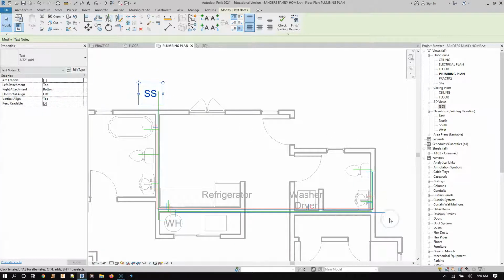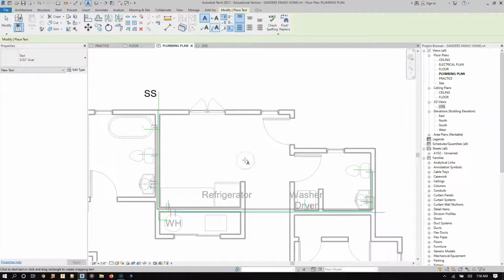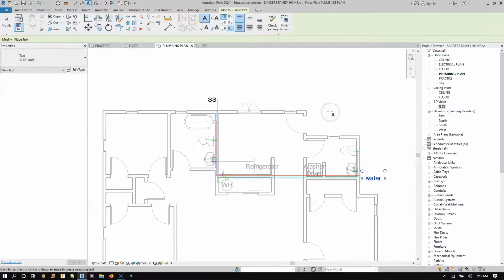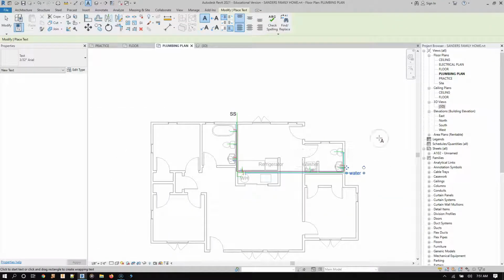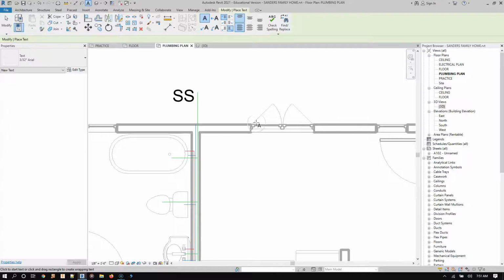And then over here, we're going to label water. Okay, so we're going to put another little text box using the 3/32, and we're going to go right over here and put water. All right. So once you get that, take a nice screenshot of this and have it ready to share. That should be good on that.